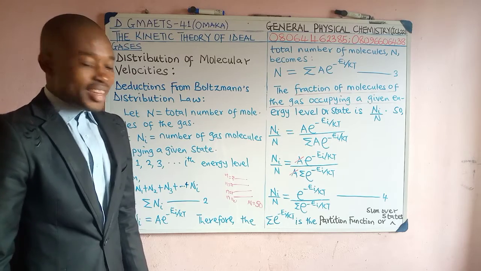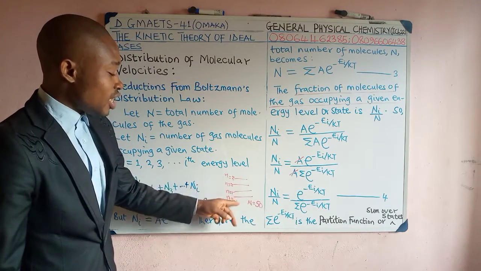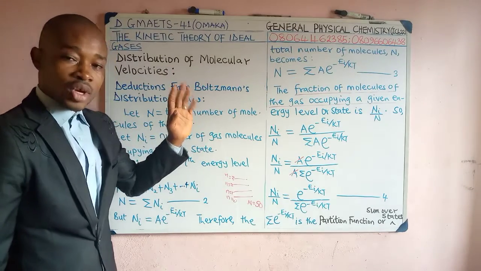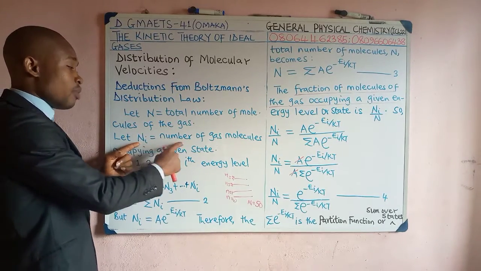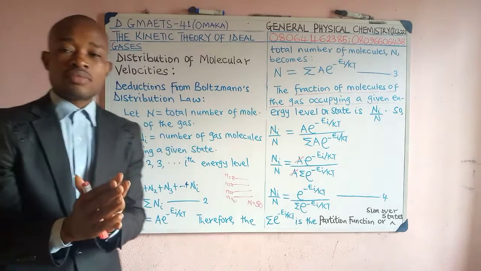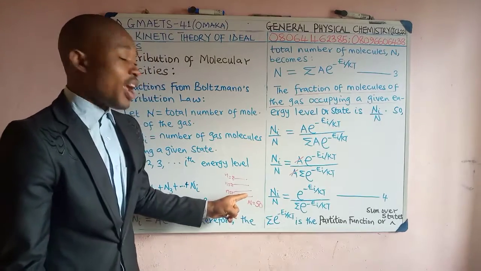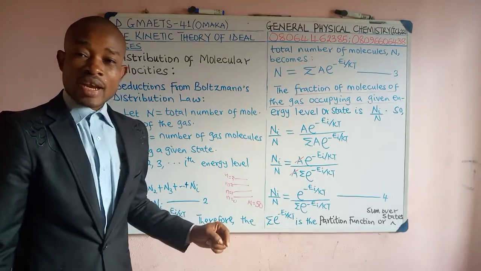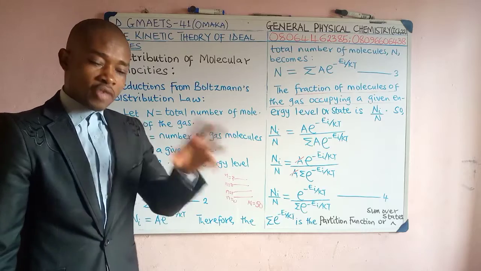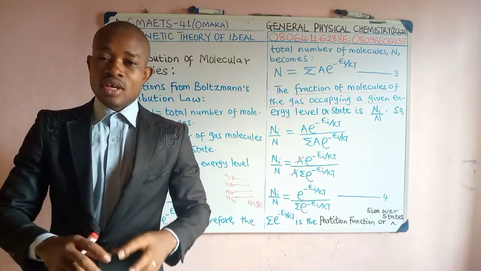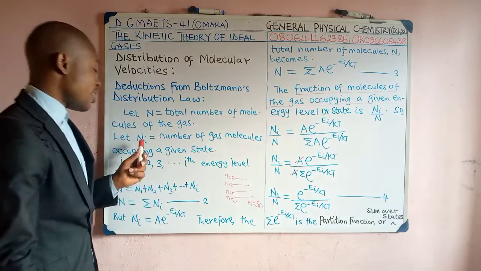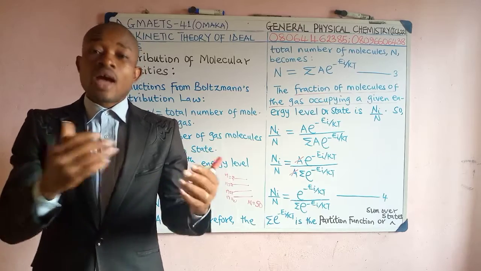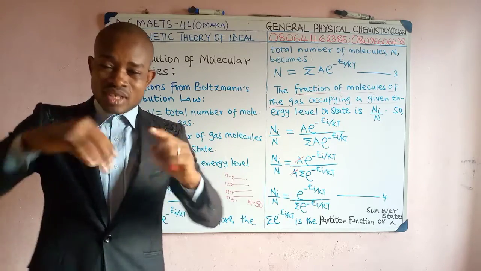Are you following? Now, the number of molecules occupying each of these energy levels, this N equal to 0 is a ground state, alright? Energy level 1, 2, 3 above. We are using Ni to represent them, the number of gas molecules occupying a given state. So let's assume out of this 50, let's say that 5 is occupying N equal to 1, and let us say that 20 is occupying N equal to 2, let us say that 15 is occupying N equal to 3, you know. So each of those numbers of molecules occupying each state, each energy level, we're going to use N subscript i for them. The i there simply represents the ith state you are dealing with. So you can take i equal to 1, equal to 2, you know, just the different number of states you have.